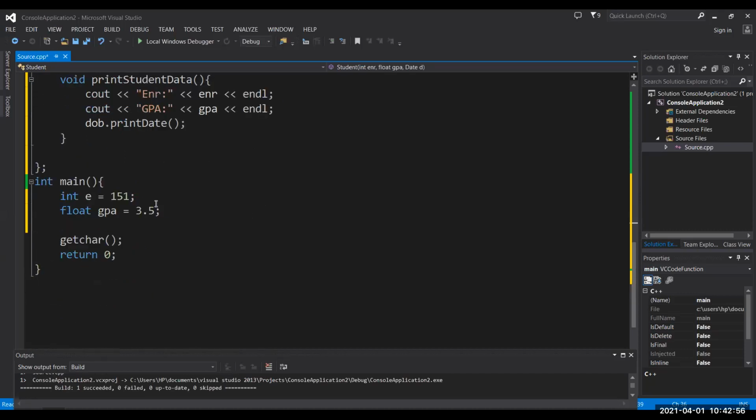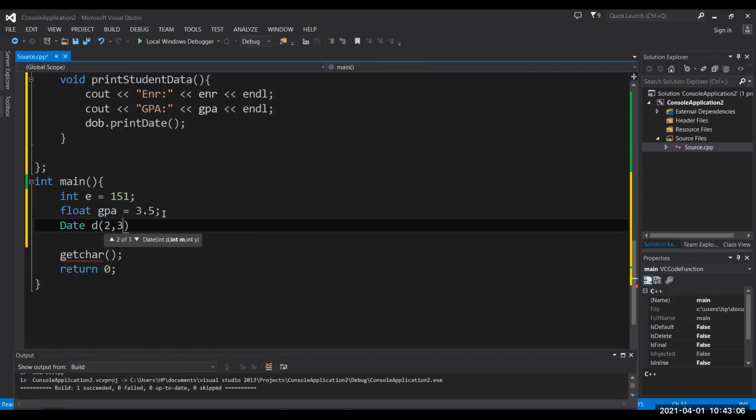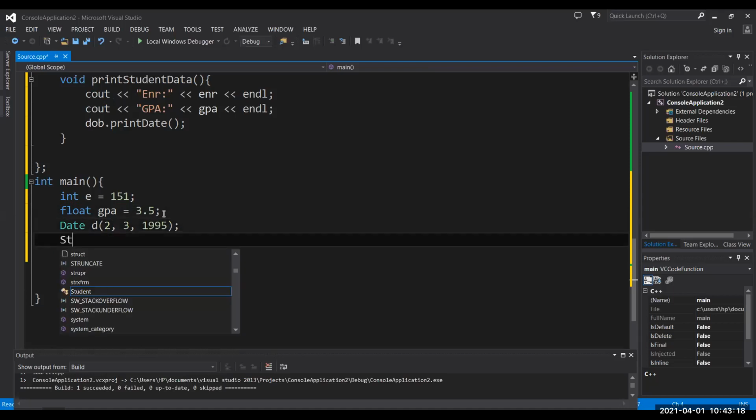So before creating an object of student, I will need to create an object of date, which is actually the date of birth of the student. So the date of birth is say 2nd March 1995, something like that. Now we have enrollment number, GPA, and date of birth. So now we can create an object of student.